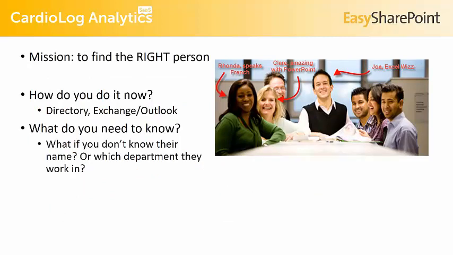So if we're looking at how we find the right person, in an increasingly globalized economy, you might be working with people who are scattered across the country or across the globe. You might be working with a mixture of home workers, people who work in different offices, people who work in a mobile way, and so you're not necessarily going to know all of the people in your organization. So this is how you can really start to tap in as an organization to information about people. So it's not just about who you know, it's who you can find out about.